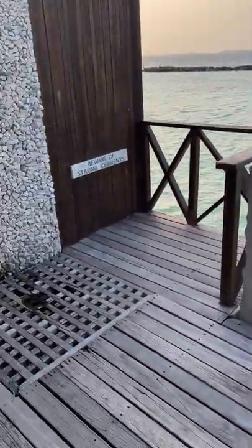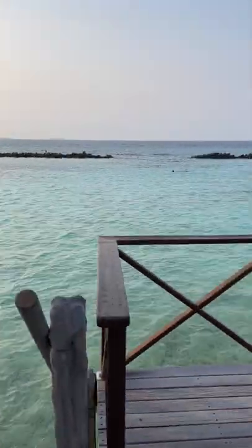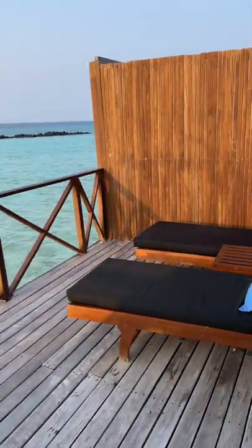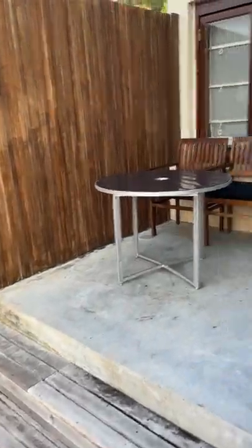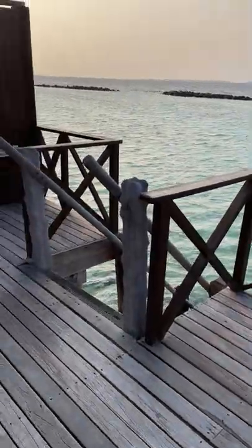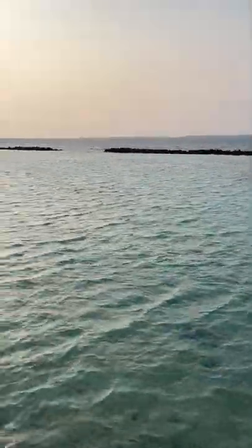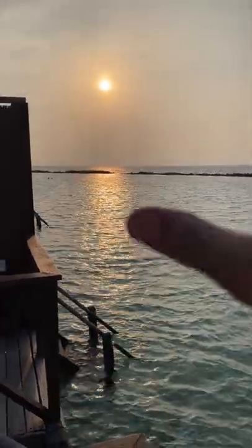That's the water villa outside where you have a shower area. If you go inside the coral to view it like snorkeling — you can see there's someone snorkeling over there. There are a couple of steps over here. That's the bathroom I showed you earlier, and an amazing view right outside your water villa. We can pick another spot near the other side of the water villa where you can see the sunset clearly.